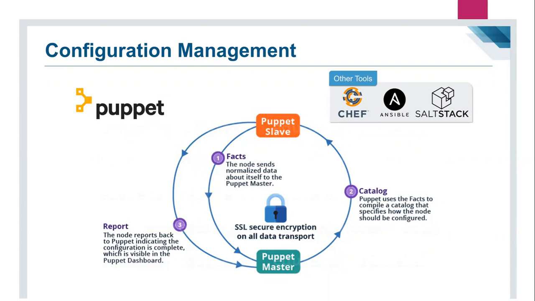Now in the market, what are the tools we have for configuration management? One is Chef, a very popular configuration management tool, and that is today's topic. And we also have Ansible, Puppet is also there, Salt Stack is there. So many configuration management tools are there. To start with Puppet, very high level, the design is something like this. This is how it looks.